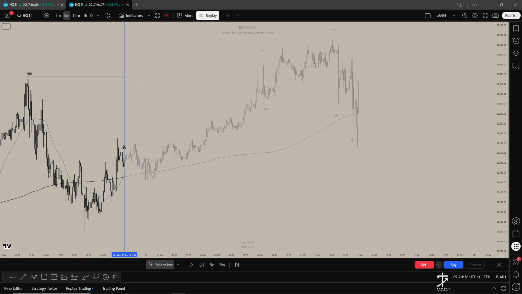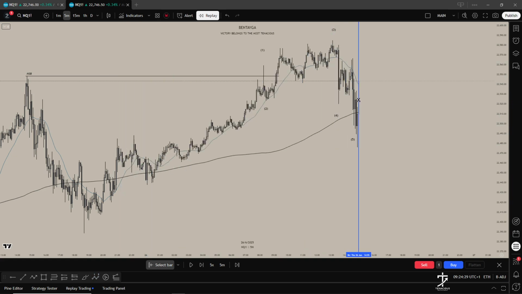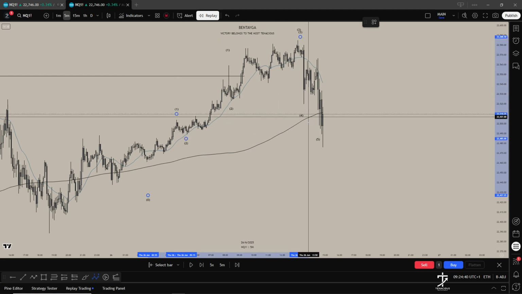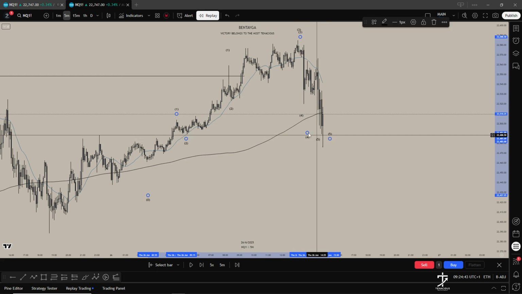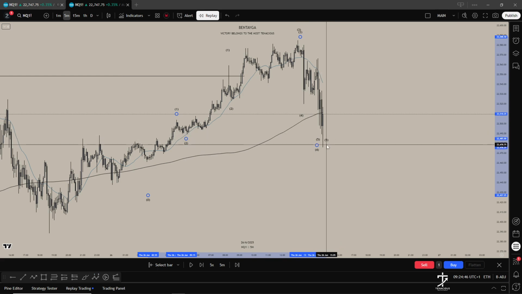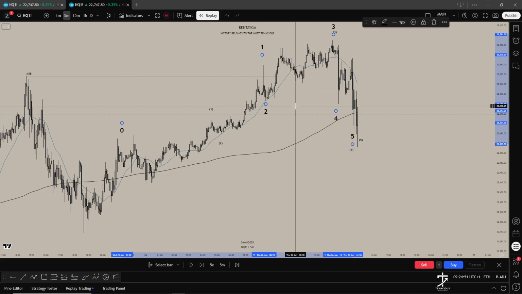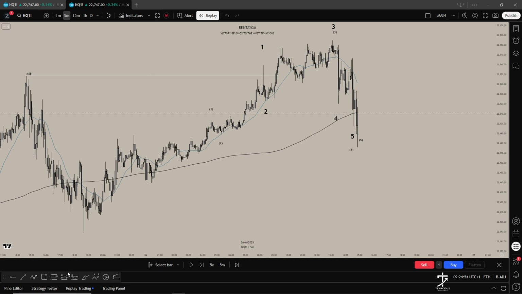Someone else might have this as the SPS, where it is 1, 2, 3, 4, 5. So in terms of where you put your numbers, it is really subjective. Someone else might have the SPS as this. Let me double check. Yeah. So in terms of the SPS, this is really subjective.